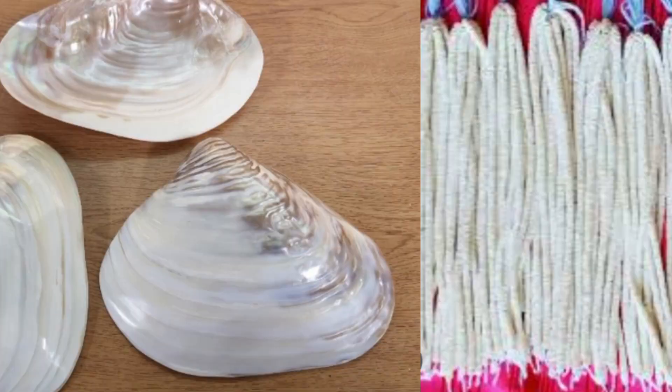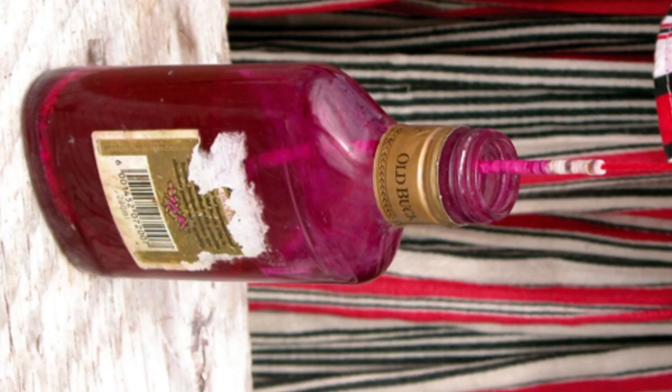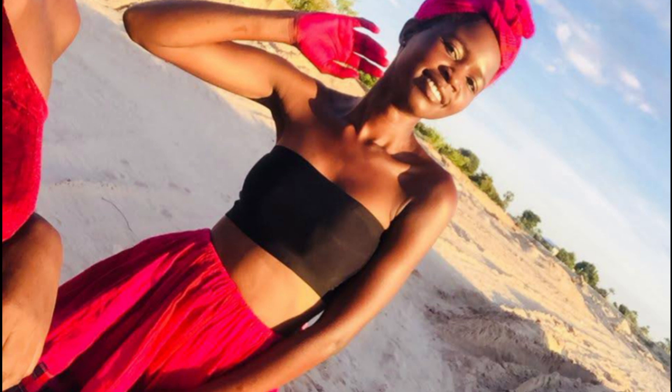We use white shells, so the necklaces are white at first. Then we have to tint them — we use a pink tint color. We have our own traditional tint, or let me say color. Pink one. A fumiga. This color is so sticky; it makes the necklace beautiful, but it's sticky. And when you touch it, it's going to stay on your hands for some time. Look at my young sister's hands there — she's going to be like that for some time. Lucky enough, it's not poisonous, so she is safe. She says she's going to have some colorful hands for quite some time.